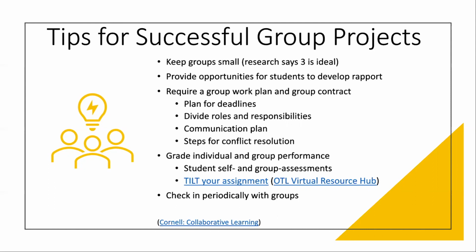In general, the suggestion is that you would grade individual and group performance. That's why it's important to either give them roles or have them break down roles for their individual team members and make it very clear who does what when, so that you're able to have students self-assess and then assess their groups, and then use that information to help you with your own grading. This gives students a better sense of agency.